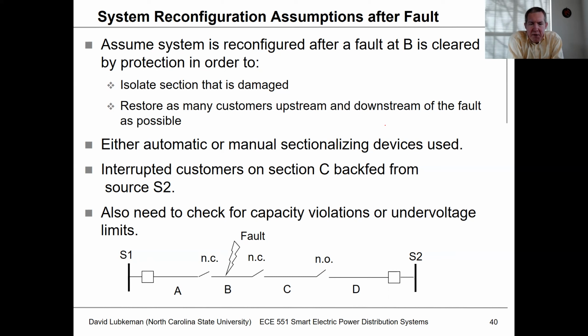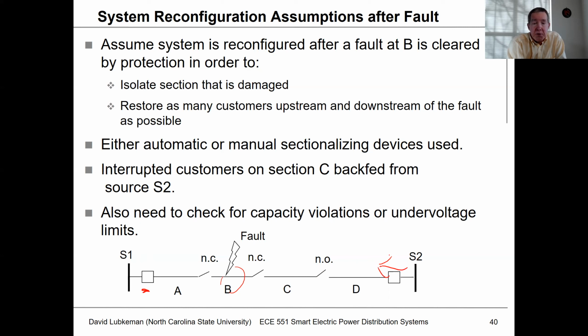I have a scenario, just as an example, that shows what you'd have to consider for fault location B. We have a primary source, S1. We're going to have the fault, and we have to isolate it. Then I have options as far as closing switches, and maybe I can backfeed some of this load from an alternate source.